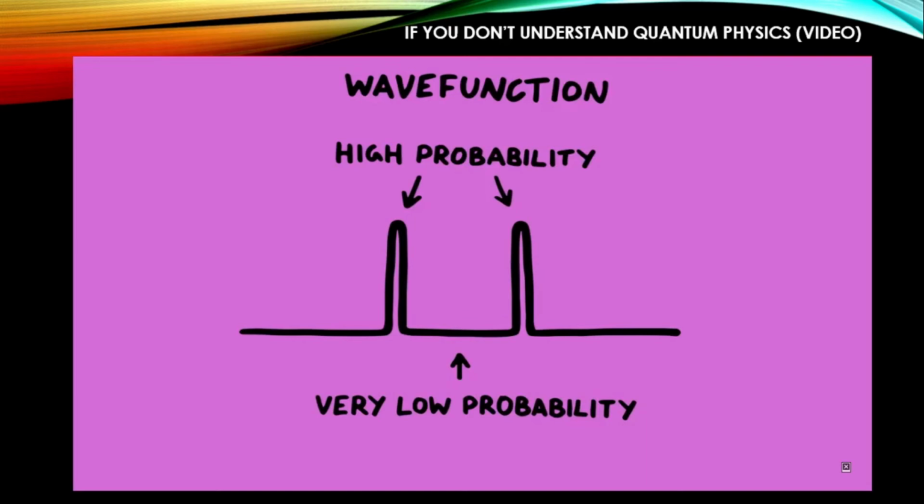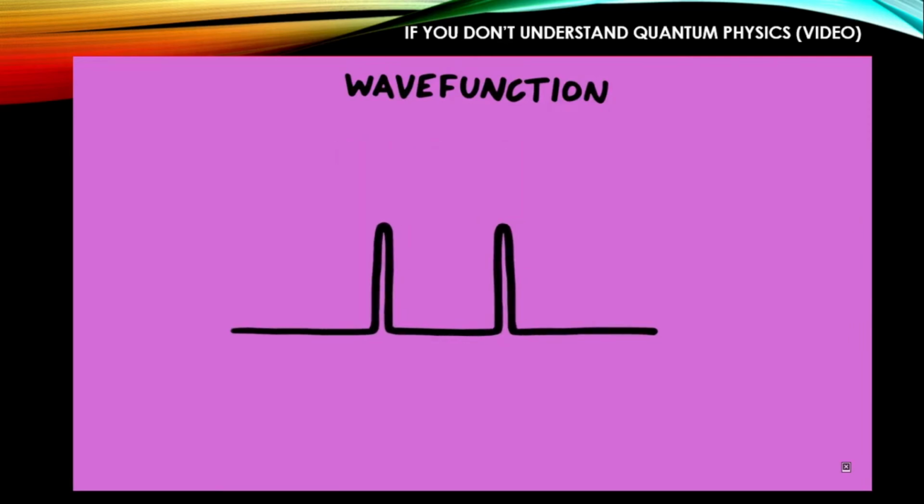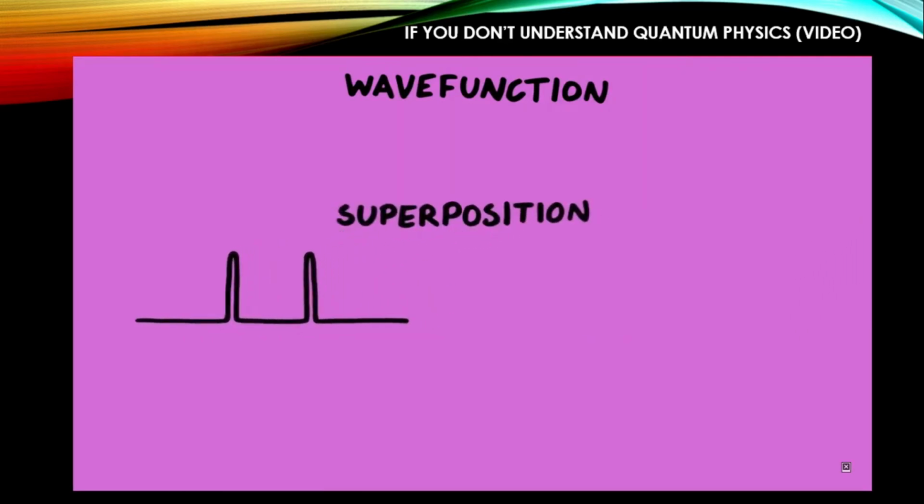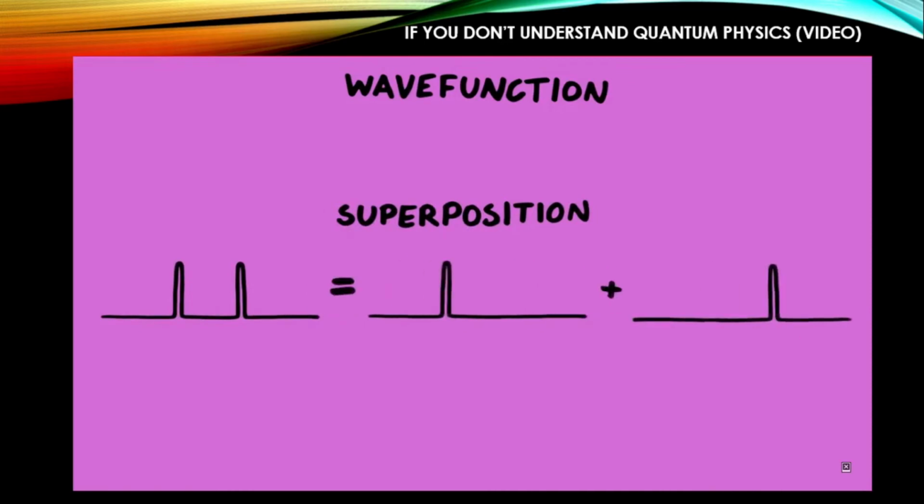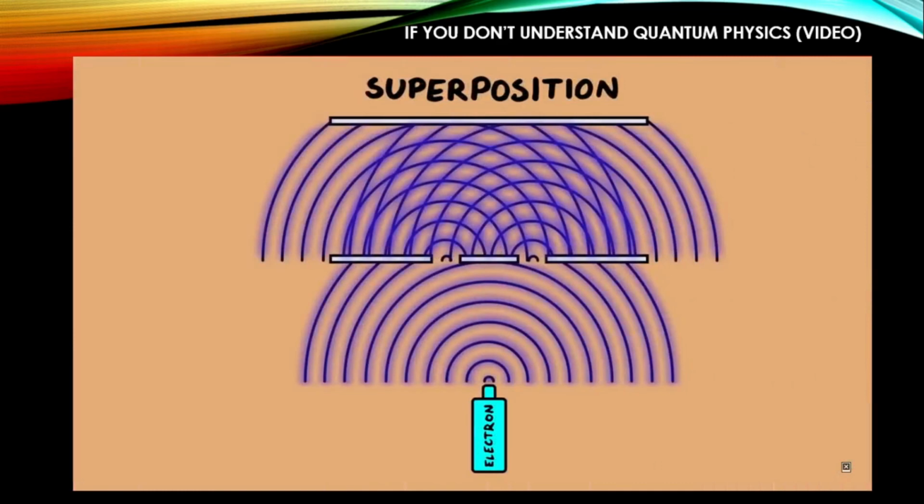This is perfectly allowable in quantum physics, and this is where the phrase "things can be in two places at once" comes from. This is known as superposition, which comes from the fact that this wave can be made by adding, or superimposing, these two waves. The word superposition just means the adding together of waves, and we already saw this in the double slit experiment. And it's not really a very special phenomenon. You can even see superposition by dropping two pebbles into a pond where the ripples overlap.